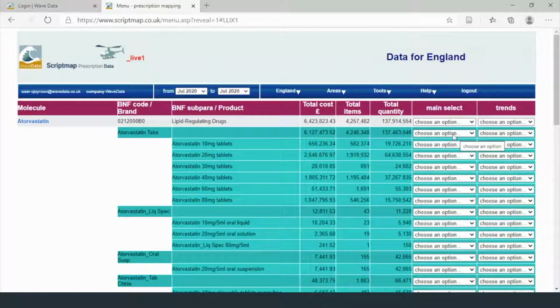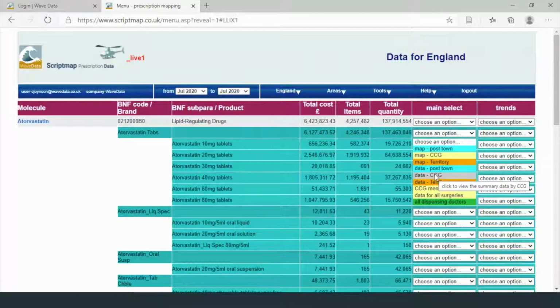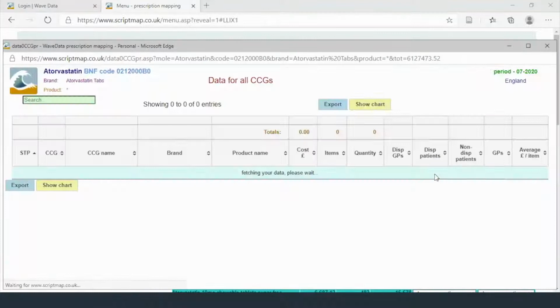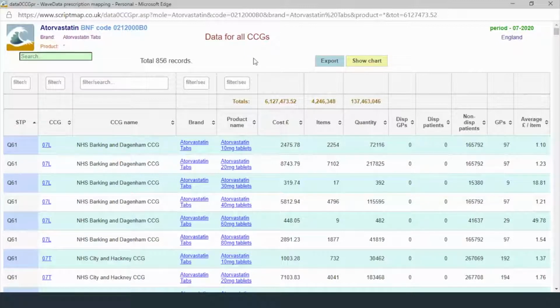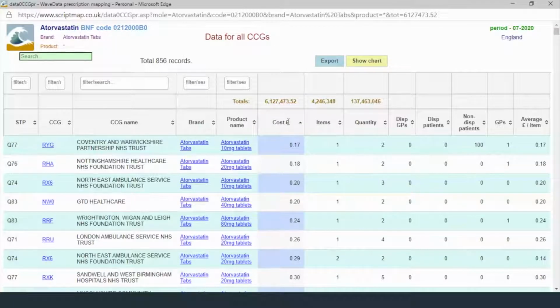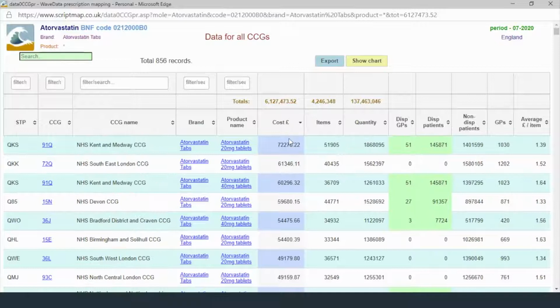The first one allows you to run maps or reports by CCG. Let's run one as an example. So this is data CCG. I'm running a data report, but I could equally well run a map of the same thing. And what that will do is actually pull out the data showing what's going on in CCGs for this particular product. You can rank the data. So if you wanted to rank on cost, you just click on the column heading, do it a couple of times, and it will put the top one at the top. So you can see Kent and Medway are top in the UK, in England anyway. And you've got quantity there, you could rank on that. So you've got quite a series of different sets of data there. We're just looking at a single month at the moment.